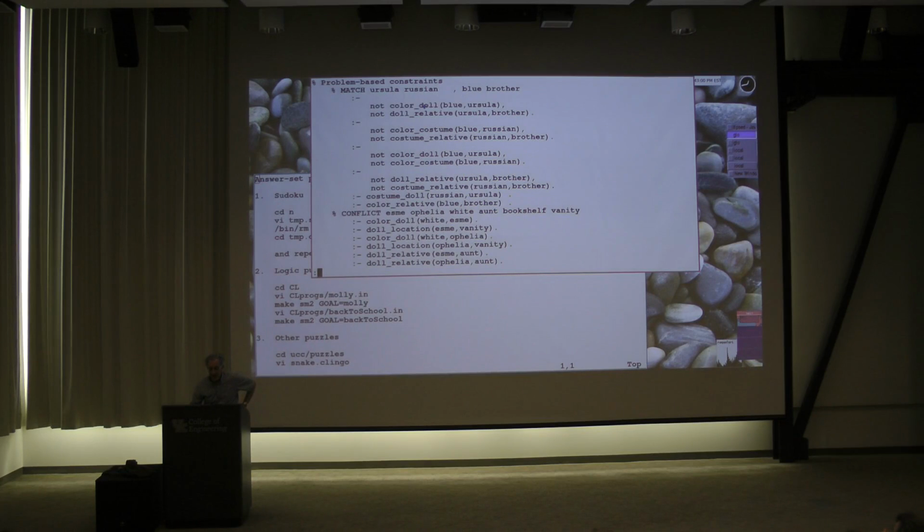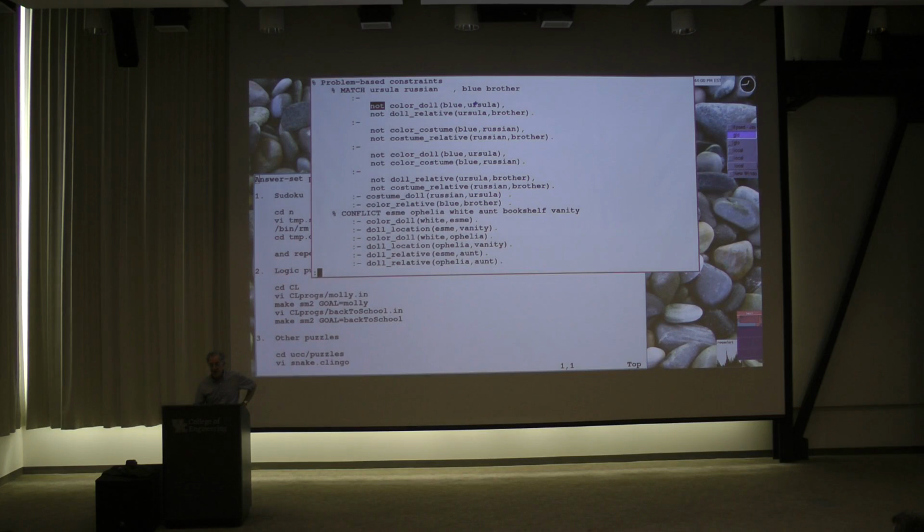Namely, that the color doll blue Ursula, I introduce these cross-category predicates. Color doll blue Ursula, if that's true, that means that the color blue is the doll, is the name Ursula. Well, if that's not the case, and it's also not the case that Ursula brother, then there's a problem.